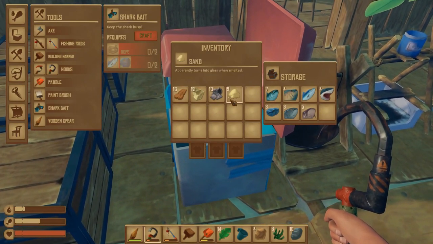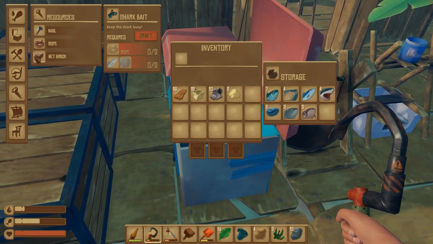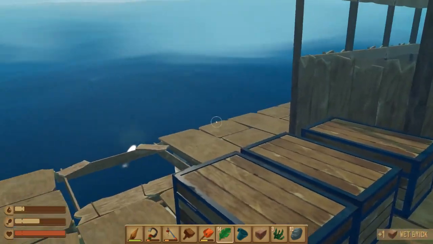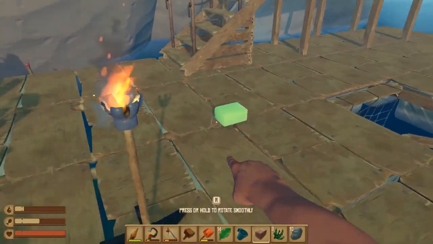So the clay and the sand that we've got, we should actually now be able to make those bricks that we'll be thinking about making. We'll only be able to make one. Can be placed on your raft to dry, so let's make that. I want it to dry.